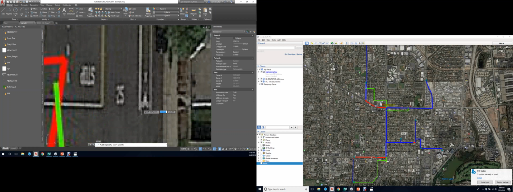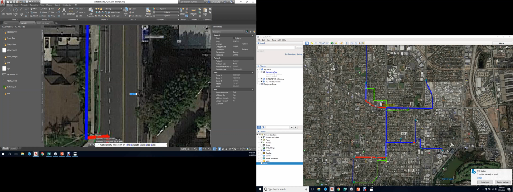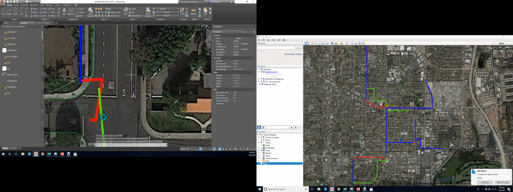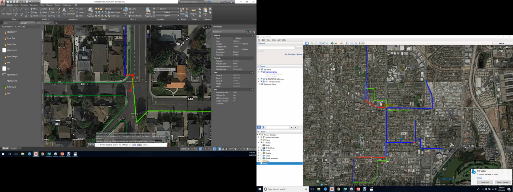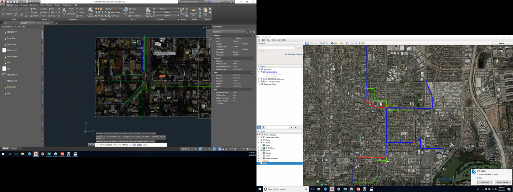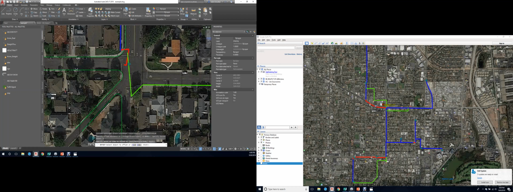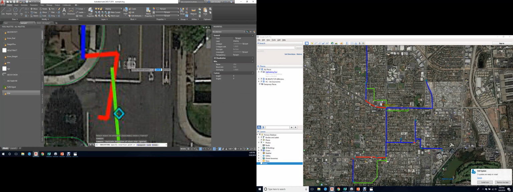Don't worry about the colors of the lines that you're drawing. All traffic control plans are black and white normally. So don't worry about colors. Just choose colors that you're comfortable viewing for hours at a time in AutoCAD, if that makes sense. So you've done some of the striping. You know, put in some of the pavement markings.